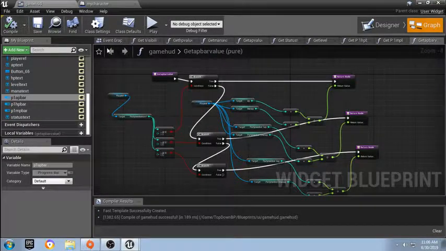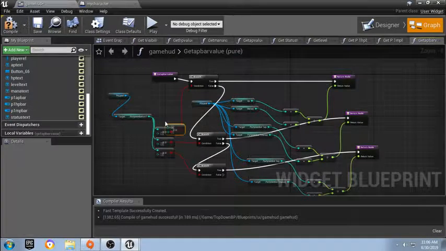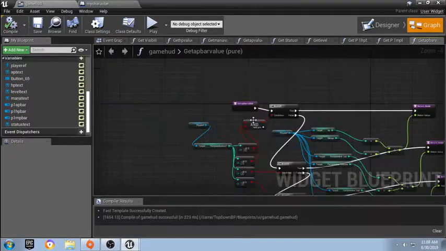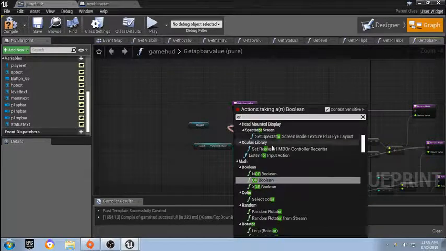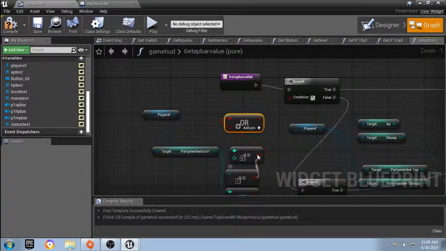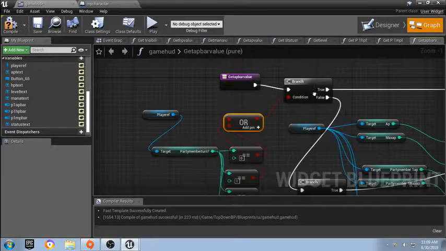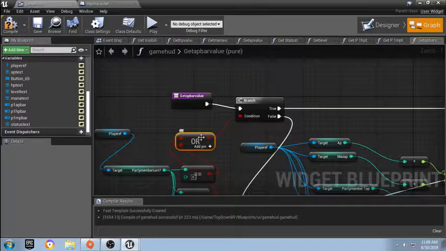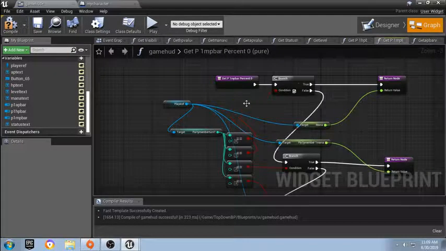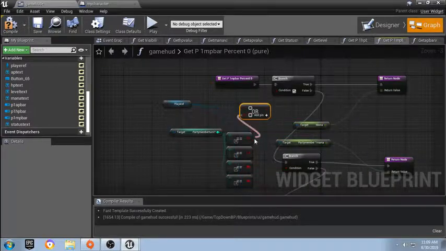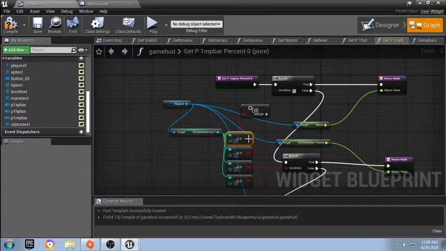Okay, I'm back, and on each of these we just want to add one more thing. So we're going to duplicate this, set that to 0, and we'll add an OR boolean, not an AND. So OR boolean, and plug that in. Let's just copy this, make it a bit faster. Okay.